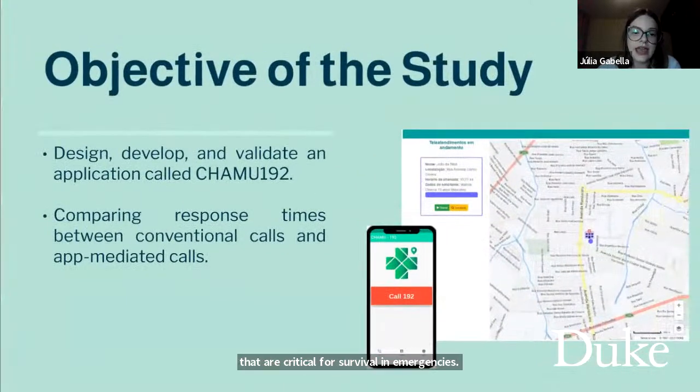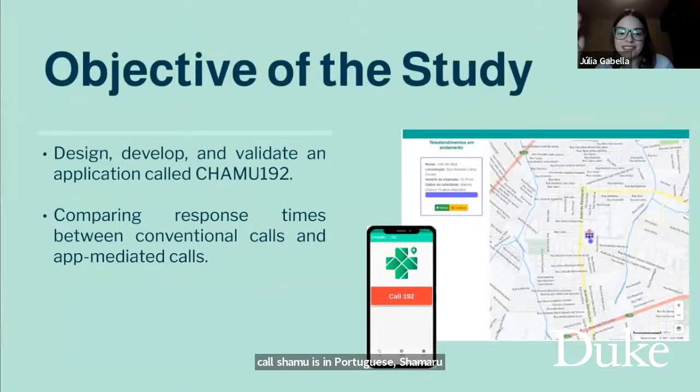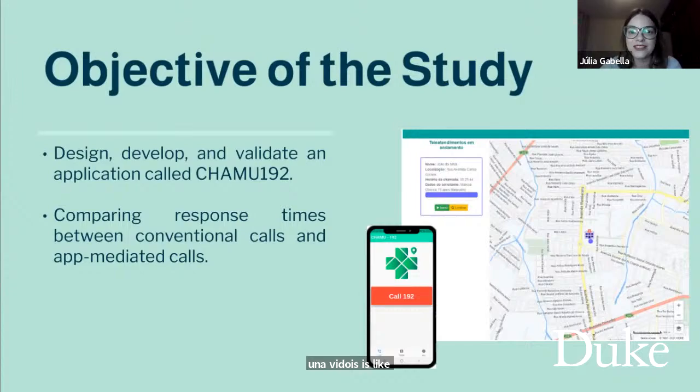The study aims to design, develop, and validate an application called Chamo 192. Chamo is, in Portuguese, chamar, that in English is call, and 192 is like 911. So Chamo 192 means call 911.